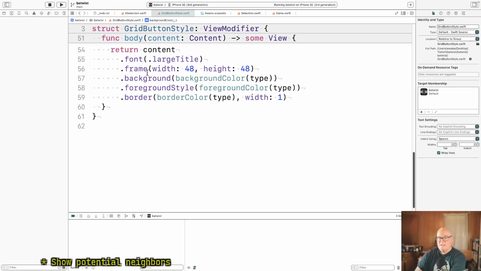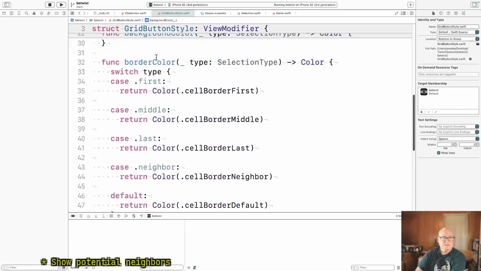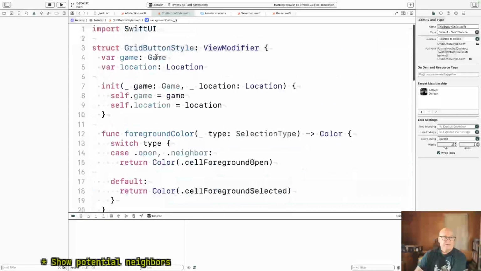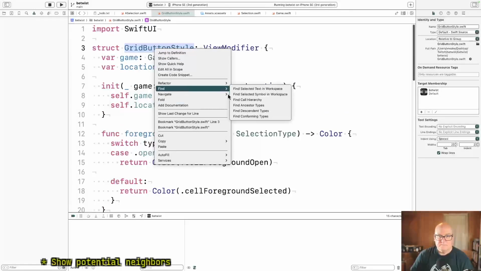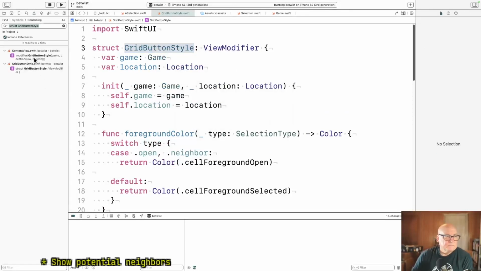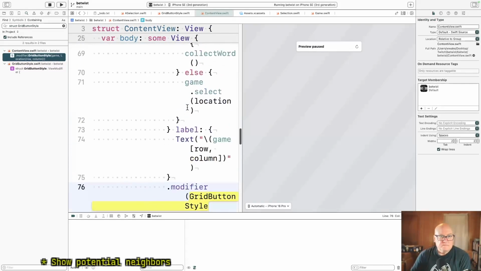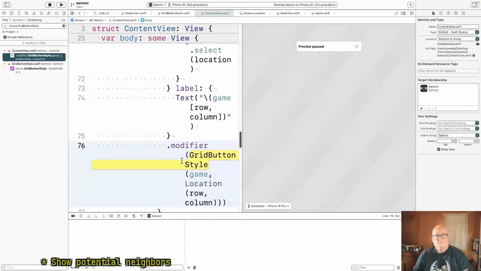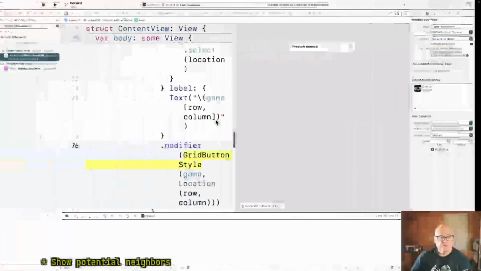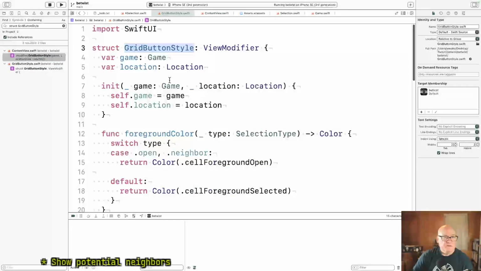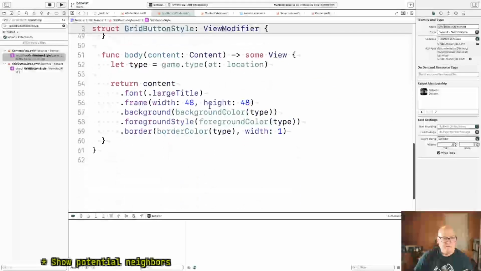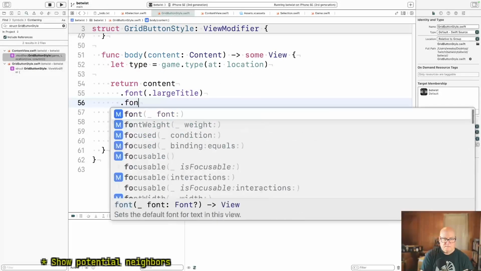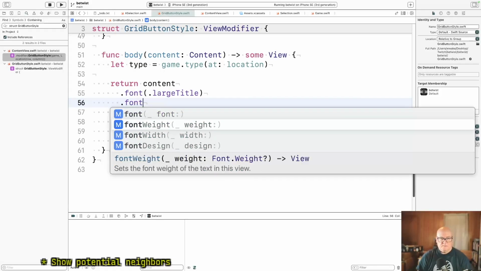I don't know, is there a style we can put on content? I don't know how that goes. It's on the button. What is that font? Font weight.